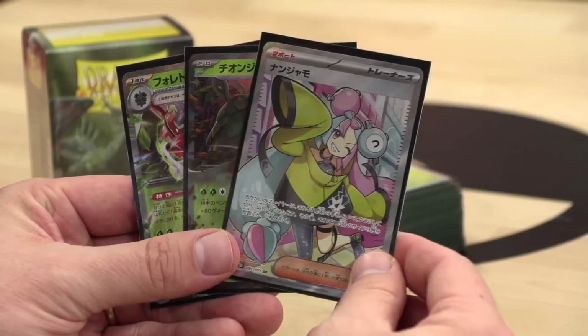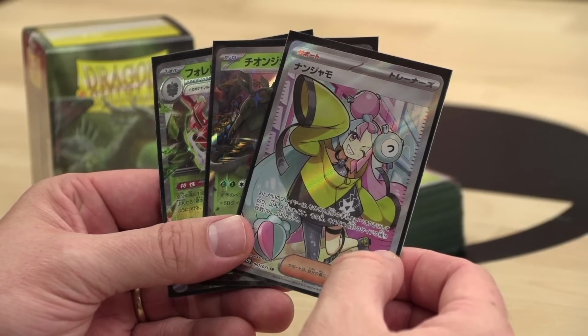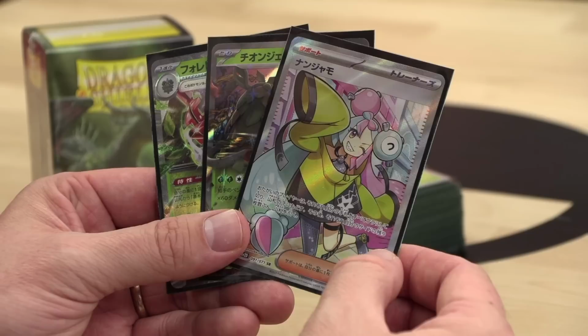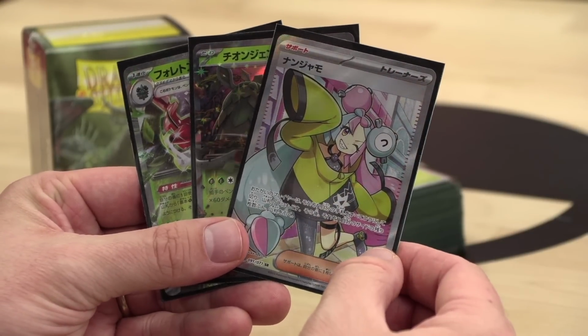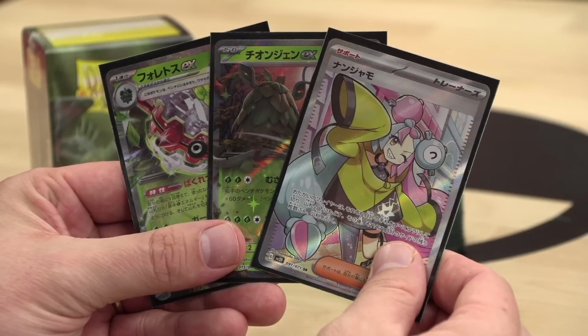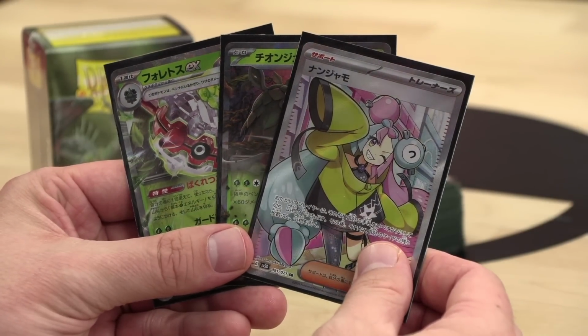And then you can pair this with Iono, a new supporter card that requires both players shuffle their hands and put them at the bottom of their decks, then draw a card for each of their remaining prize cards. So by giving up prizes, this deck actually gets stronger. I'm excited to see these decks in action, but before we get to it, let's head over to FullGripGames.com.